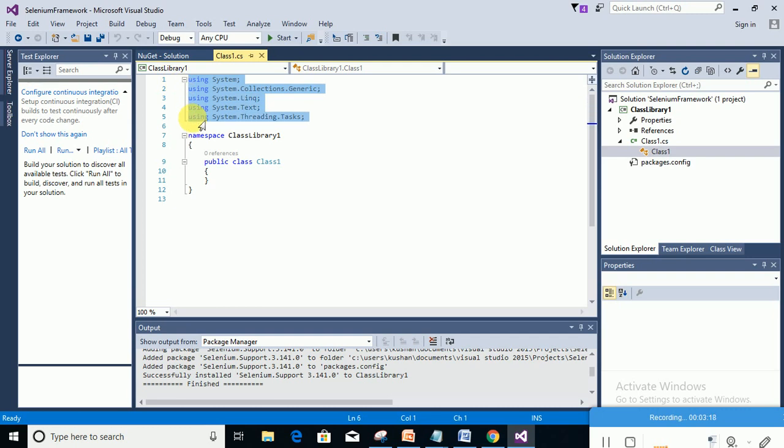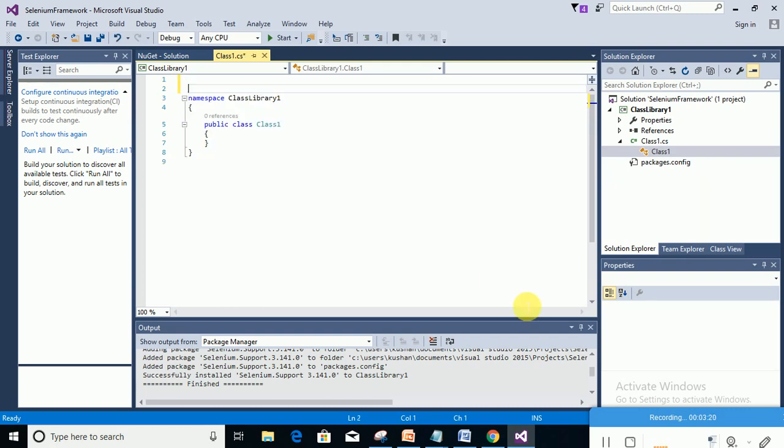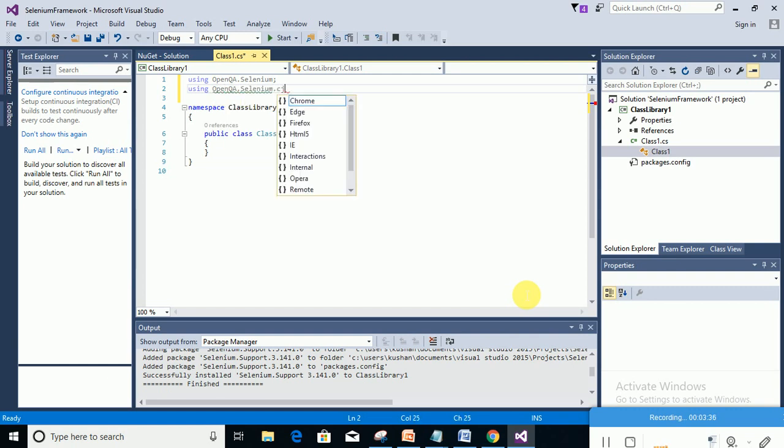We might have to use using OpenQA.Selenium. That's the main one that we have to use. Again we have to use the library using OpenQA.Selenium.Chrome, so we are using Chrome.